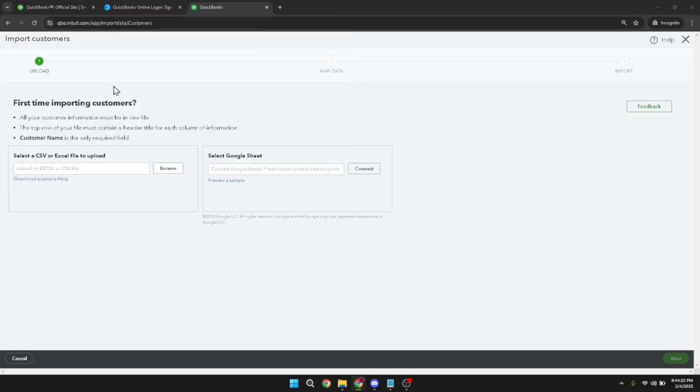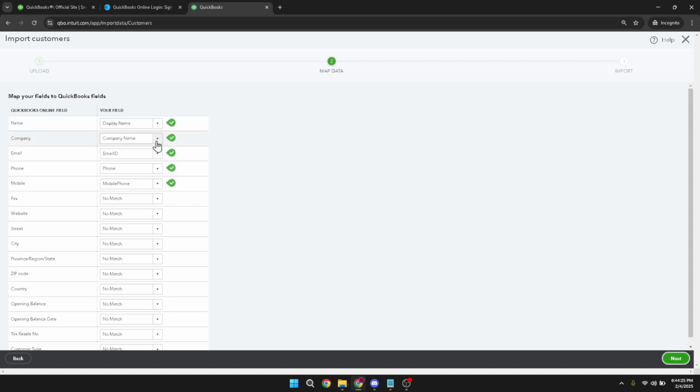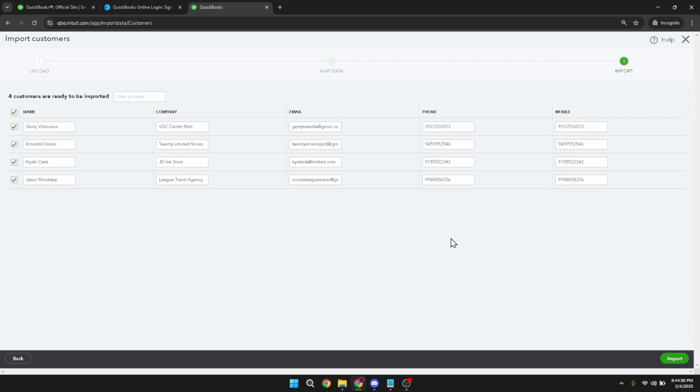After selecting your file, the next step is to map out the data fields. QuickBooks will display the columns from your CSV file alongside columns in QuickBooks. Your job here is to match each field from your file with the corresponding field in QuickBooks. This step may take some time, but it's crucial for ensuring that all your data aligns correctly and is imported accurately. Finally, click on the Import button to start bringing your data into QuickBooks.